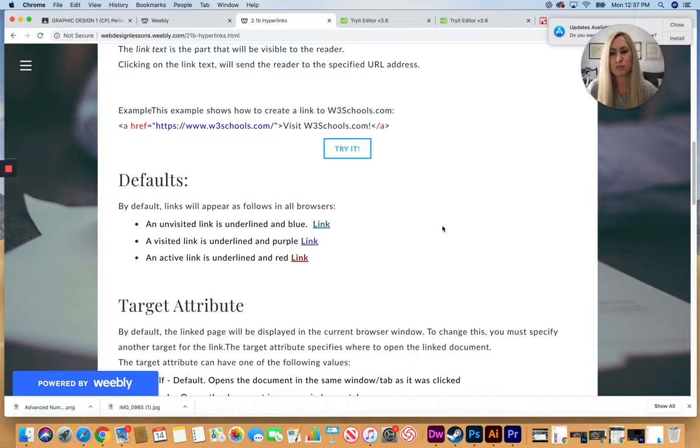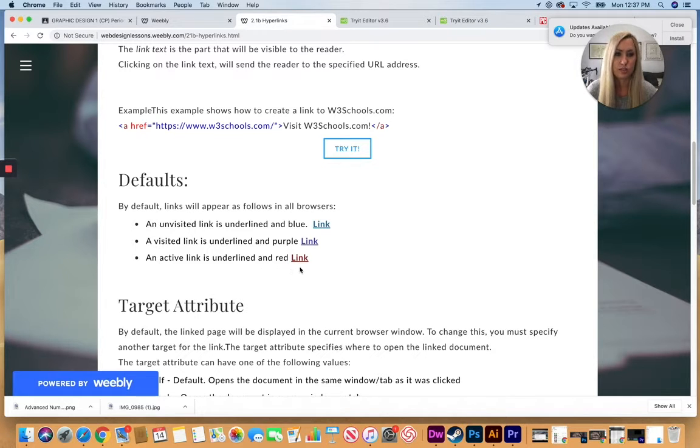So you want to think about some of the defaults that it's going to give you, especially with links. Standardly, if I write out a link on my page like this, whatever the link is, it's going to show up as blue and underlined. And you can change that later in your CSS, but that is the standard that it's going to give you for a link. Once you have visited a link, your browser remembers that you went to that link, and it's going to then show you on that page, if you go back to it, that it is now purple and underlined.